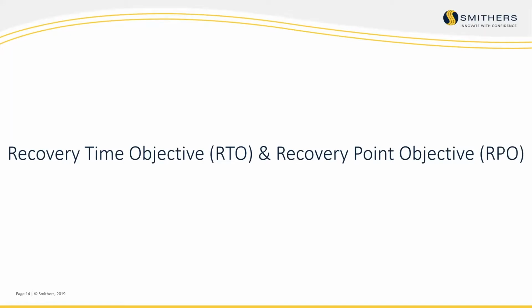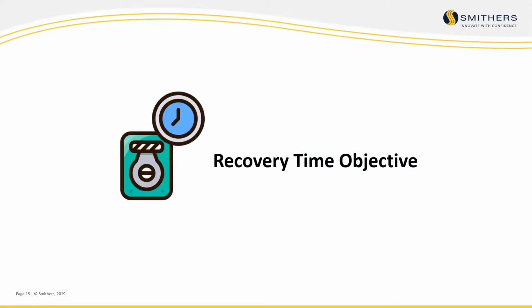So RTO versus RPO, recovery time objective versus recovery point objective. These are two values that are correlated with recovering from a loss. Internally, they're used for the benefit of your own users. However, they can help to ease fears about losses by letting users know that recoveries aren't left up to chance. In terms of definition, the RTO value, or recovery time objective, refers to time and simply expresses an estimated amount of downtime based on what is considered tolerable. To put it another way, how long can you afford to be out of business?